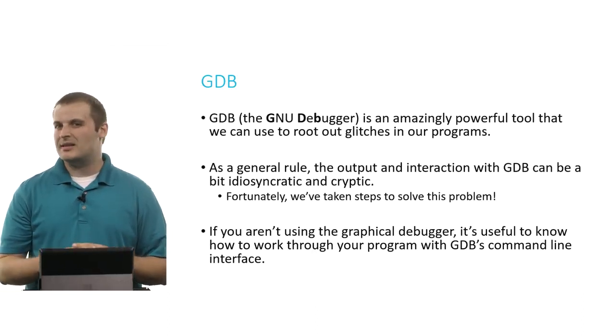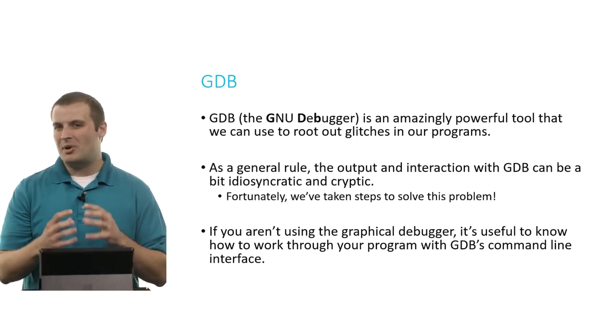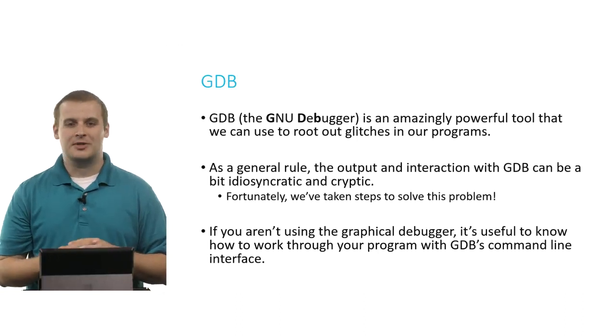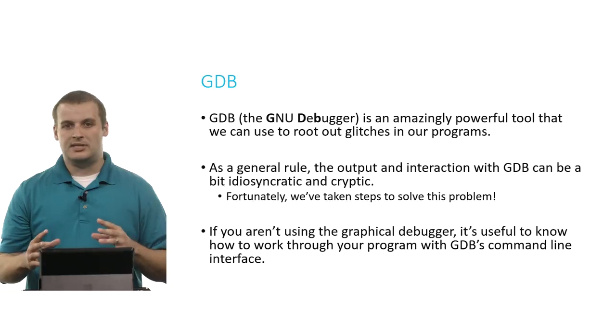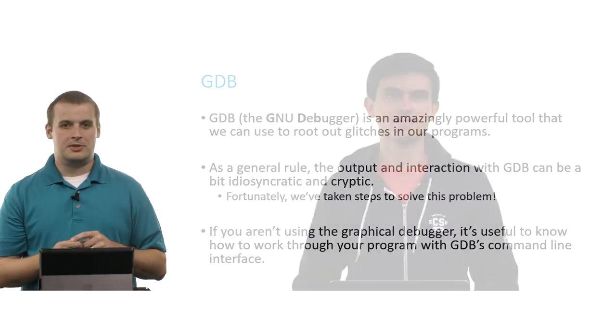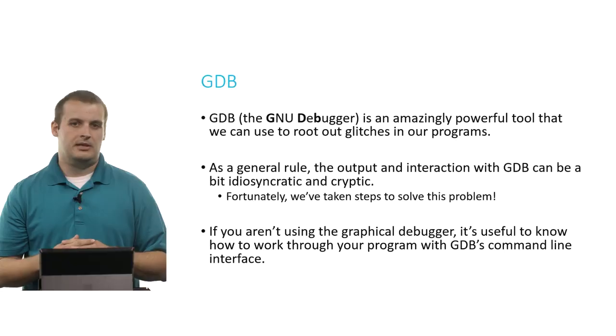It's usually a command line tool, and it can throw a lot of messages at you, and it can be kind of hard to parse exactly what's going on. Fortunately, we've taken steps to fix this problem for you as you work through CS50. If you aren't using the graphical debugger, which my colleague Dan Armendariz has spoken quite a bit about in a video that should be over here right now, you might need to use these command line tools to work with GDB. If you're working in the CS50 IDE, you don't need to do this.